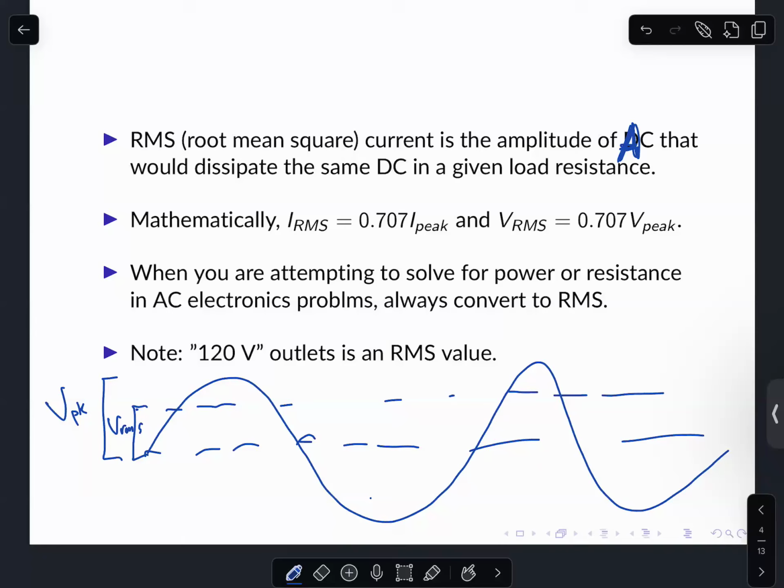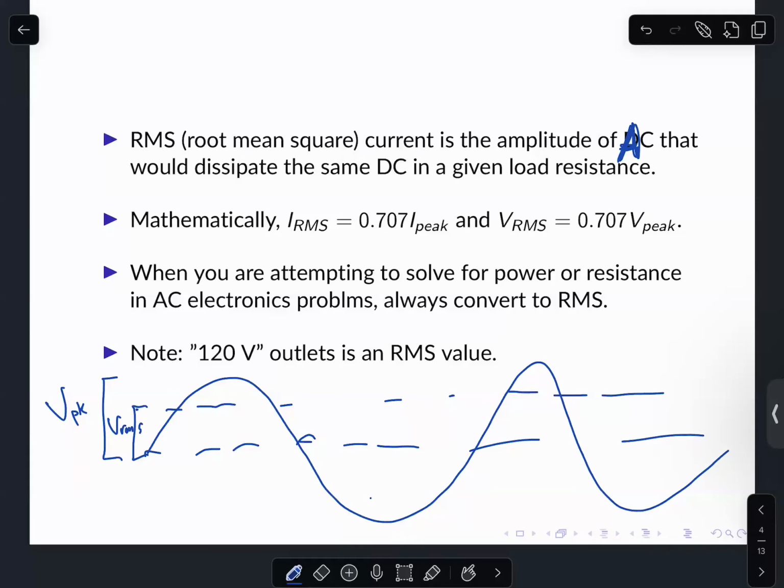There is no DC here. In your graph you're drawing pure DC, and this is pure AC. I've got a sine. This is the function y equals sine x. If you draw DC, you just have a flat level. I see what you're saying. This is not a function that I'm drawing.